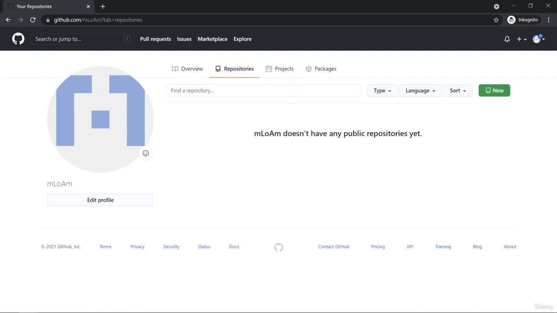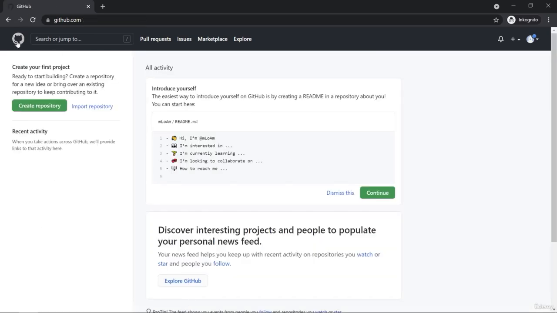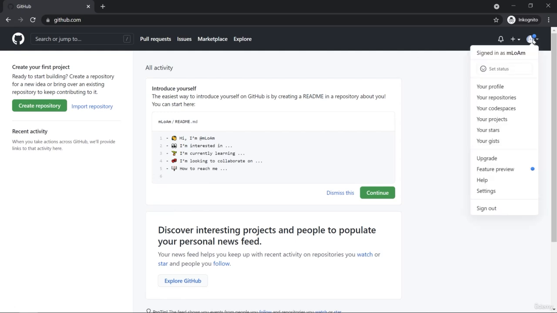We could jump back to the main page up here by clicking onto the GitHub logo. And there in this profile button, as I would call it here, you can also find your repositories as you just saw as part of the profile. And you can find more things like codespaces, projects, stars, and gists. All things we'll dive into throughout the course again, but not at this stage. The focus here is on the quick GitHub interface and on repositories.